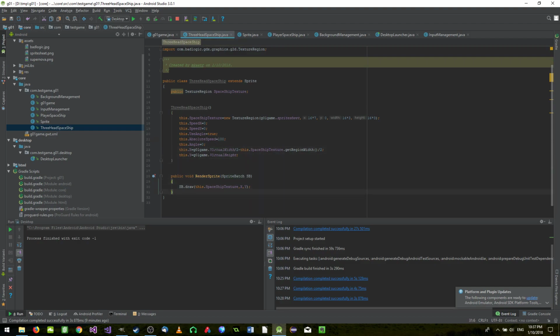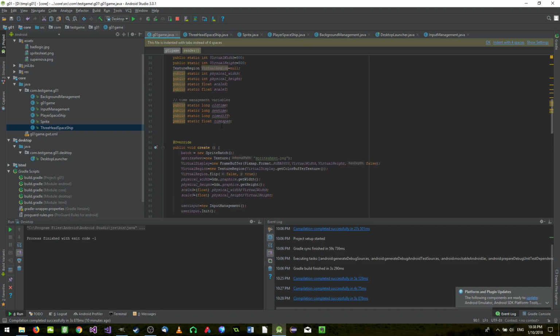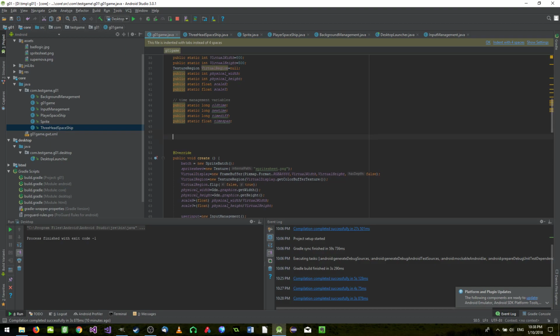So now we have this, so let me create an object of this one and show you what is gonna happen. Let me go to G01, and where is the, okay, here, test sprites.